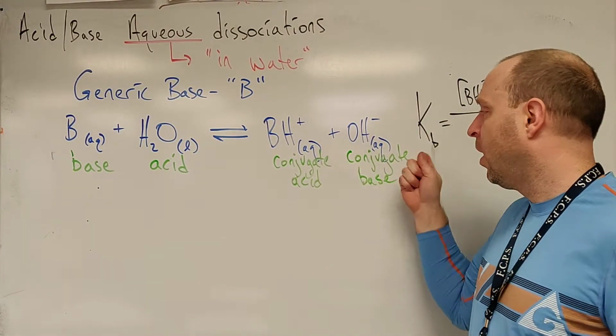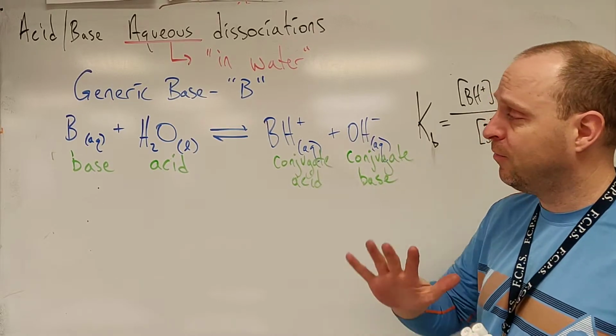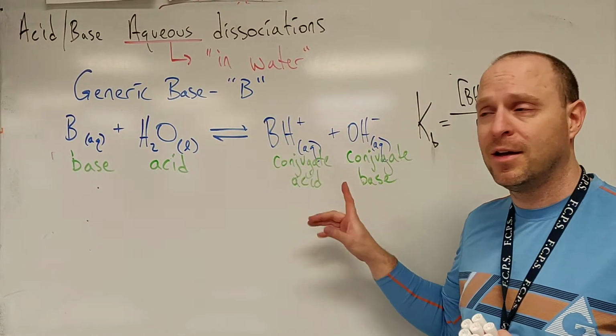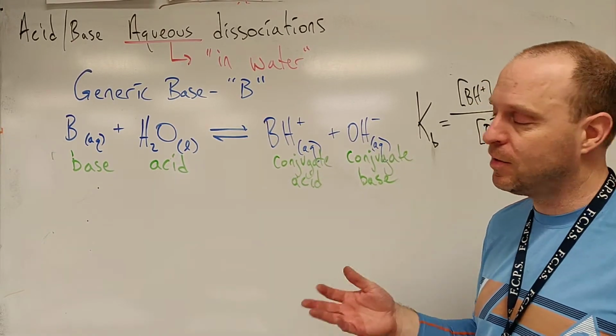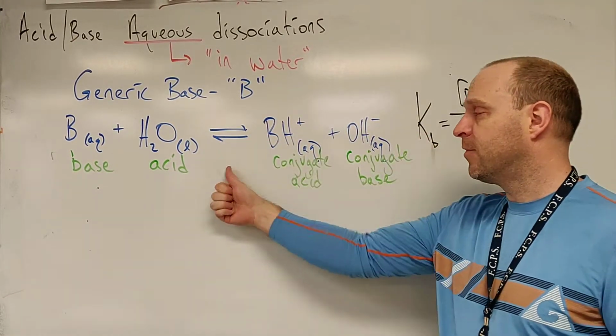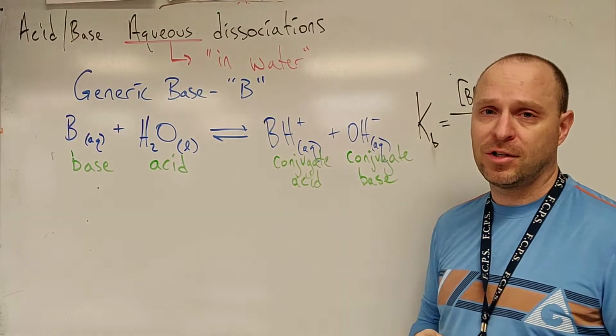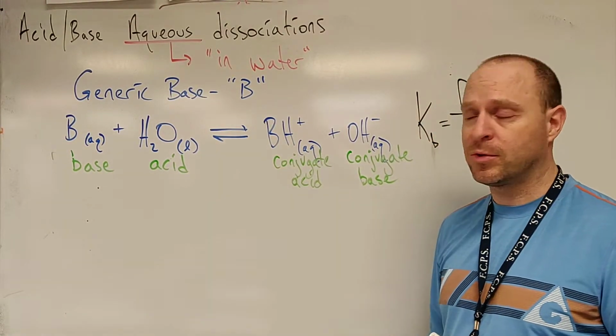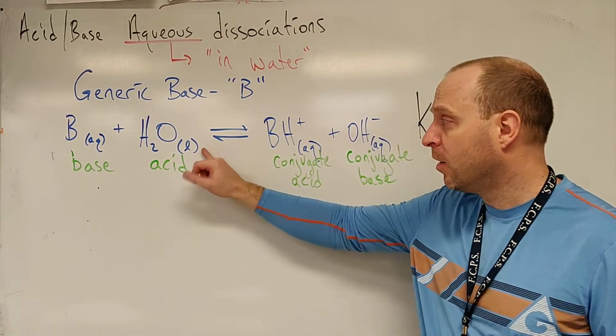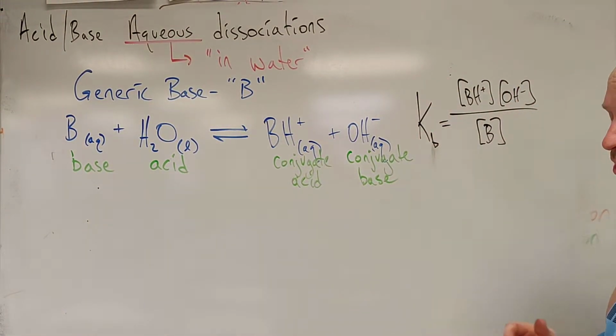Common question: how do we know if it's the conjugate? Short answer is if it's appearing on the product side, that's what we'll call our conjugate. We have conjugate acid-base pairs and all that, but for writing these things out, if it's on the product side, those are our conjugates. And I'll say that again in slow-mo. Conjugates, product side. That's how we know which ones they are. And then liquid, not appearing in our equilibrium expression.